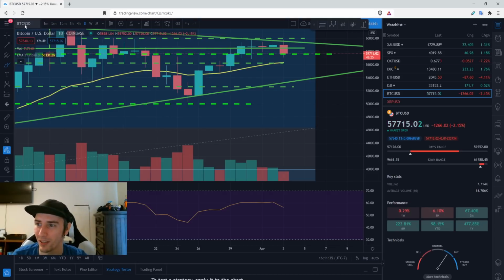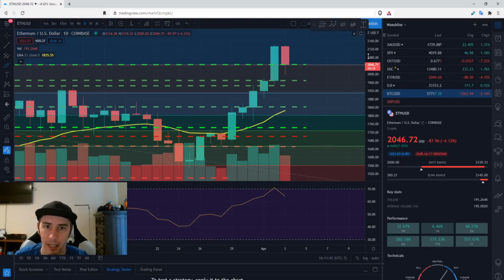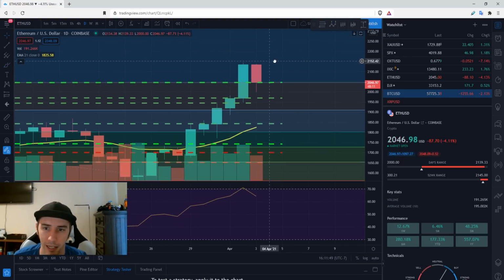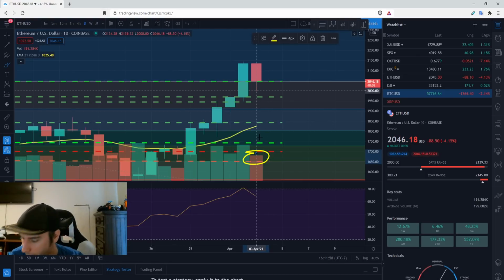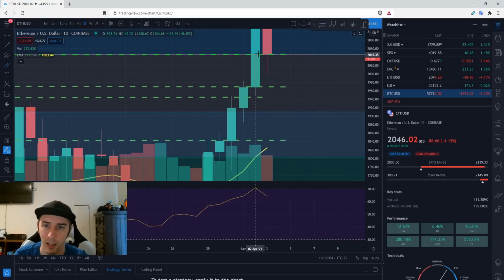Okay, we're going to go ahead and take a look now at Ethereum. Ethereum had hit an all-time high as of yesterday. And then on the daily here, you are seeing a correction taking place, nearly invalidating everything that had happened the previous day. You guys do see that there is higher volume taking place on Ethereum than what we had for comparison with Bitcoin. And this one's pretty substantial, but there is some buying pressure coming back up. They're trying to hold that line at $2,045, which coincides very well with the Fibonacci sequence as well.